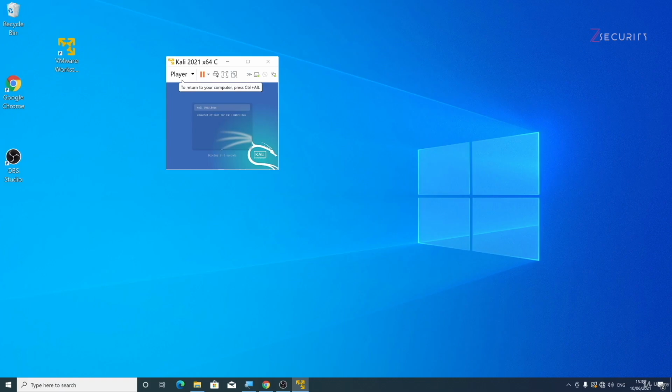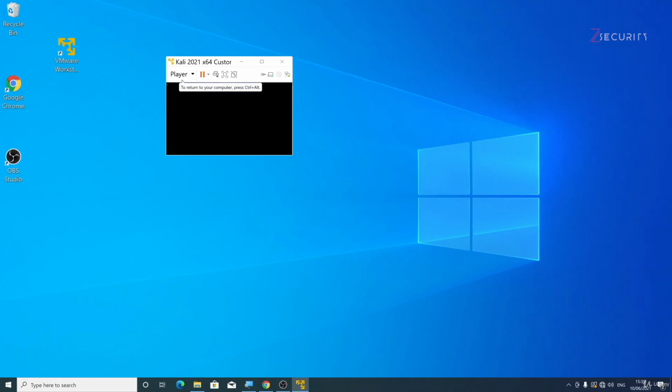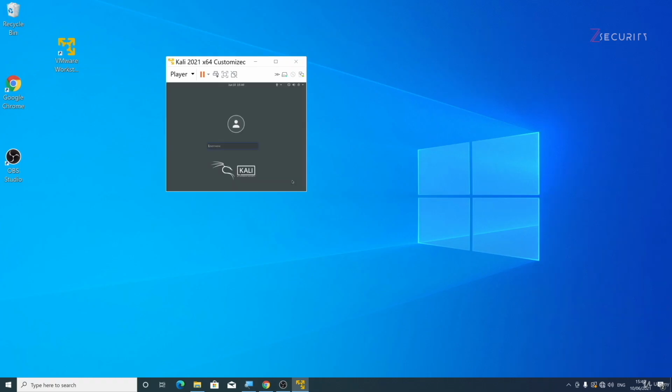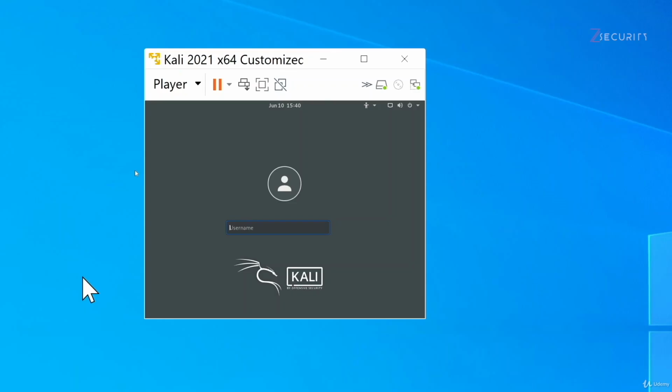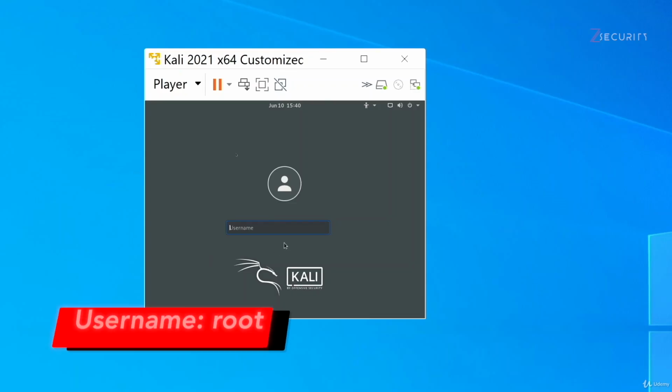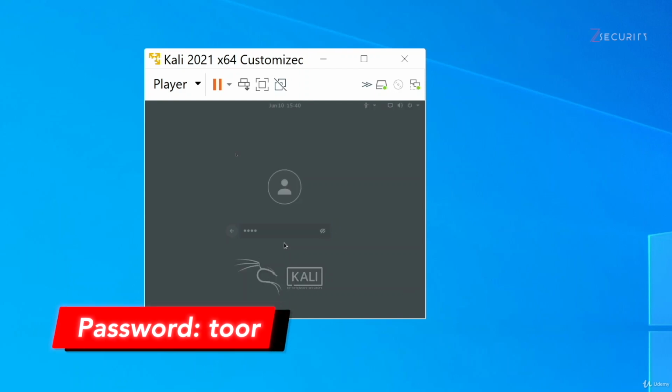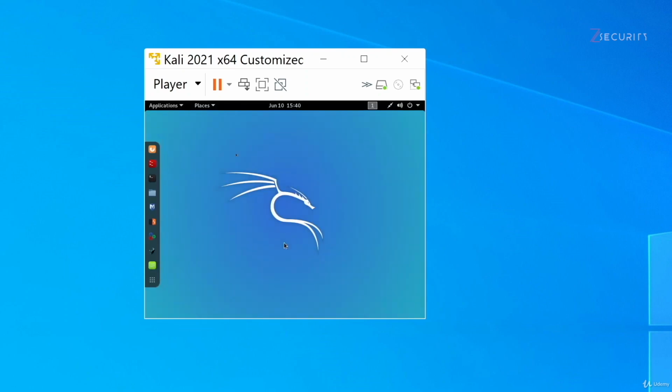Now I'm going to click on inside and click enter to start Kali. And I know it's starting very small. This is because I have a high resolution screen. It's probably going to start in the normal size for you. I'm just going to zoom in for you. And perfect, we have the login screen here for Kali. So the username is ROOT and the password is TOOR, the reverse. We're going to hit enter.